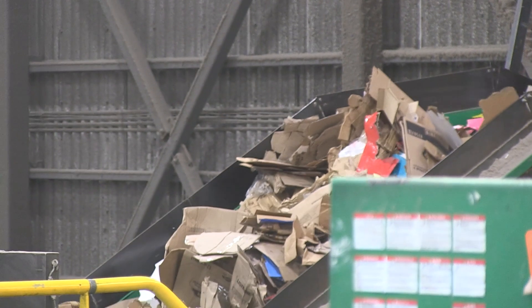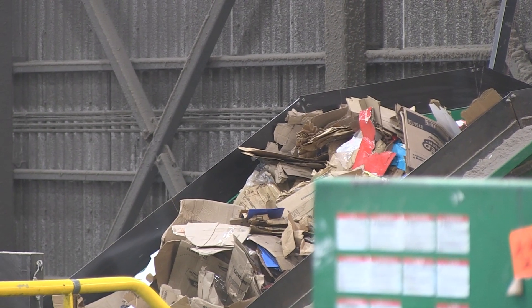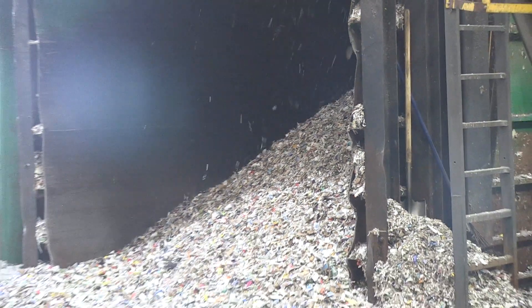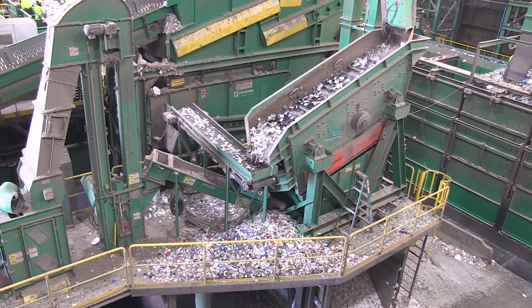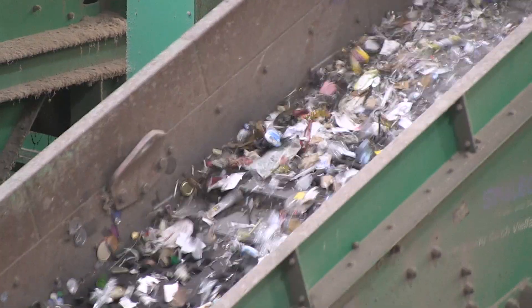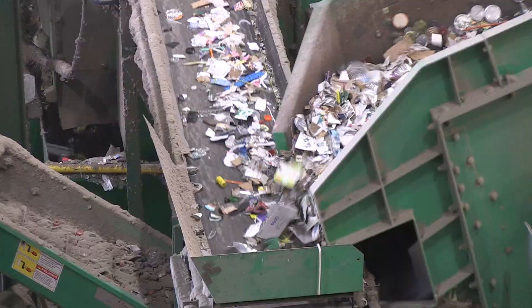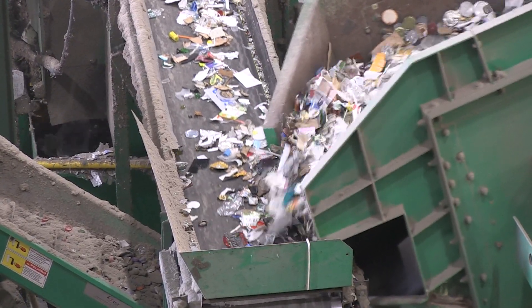The first section they're going to go to is our cardboard sorter. The cardboard is sorted out by size, and all the other material is going to fall down through this screen. Those are all of your little pieces of glass, the tags on your shirts, the little credit card receipts that you get that are small. We always say don't recycle anything smaller than a credit card.